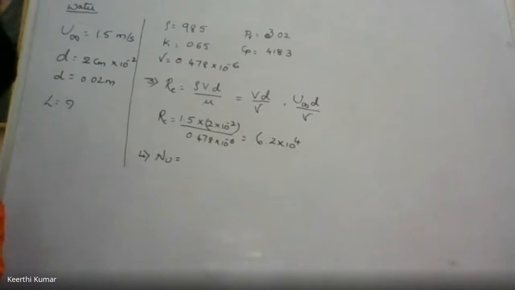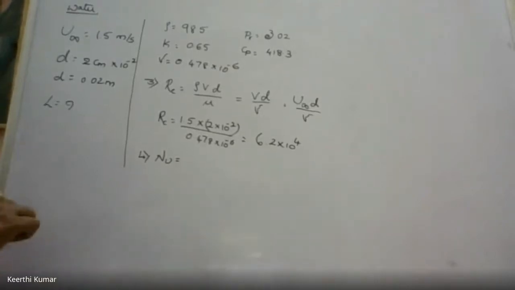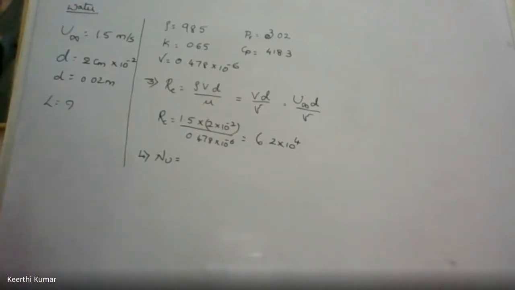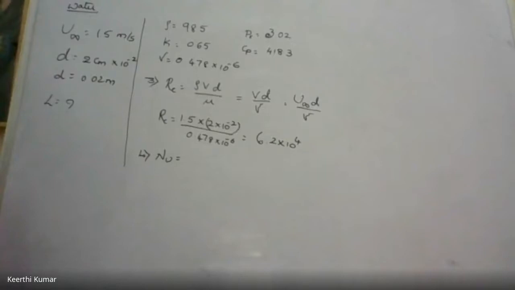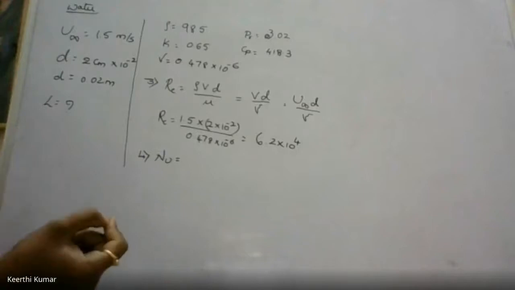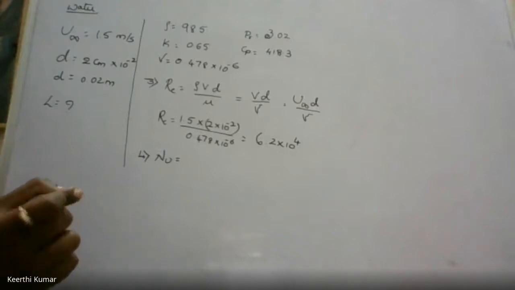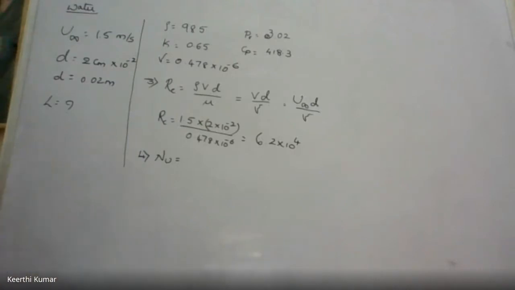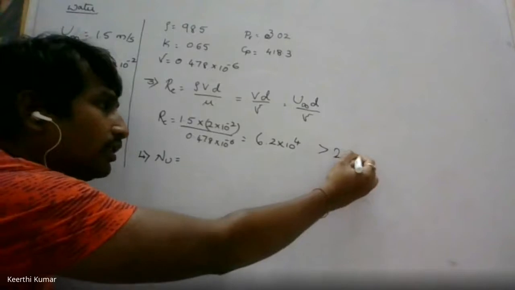In general, for problems of tubes, take the laminar condition only if the Reynolds number is less than 2300. If the Reynolds number is less than 2300, then table number 1 holds good, and we are supposed to take only within this. Table number 2 applies if the Reynolds number is greater than 2300: you consider the flow turbulent and go for this table. So what is the Reynolds number we got? 6.2 into 10 to the power of 4, which is greater than 2300.